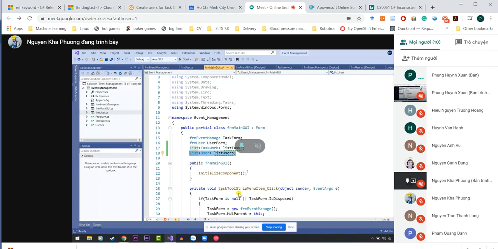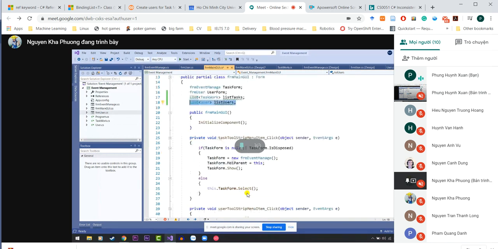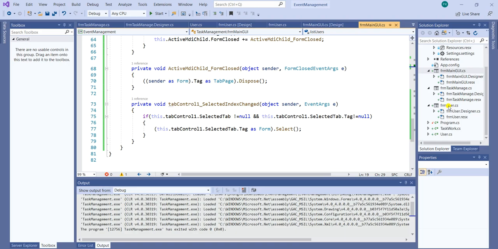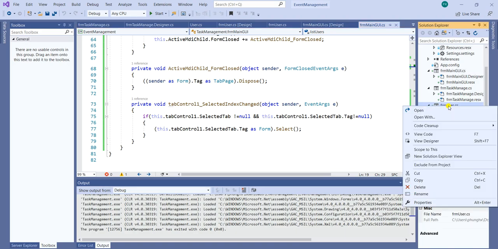And come back to this error. List. Move. Wait a minute. So open the form, it is a user form.